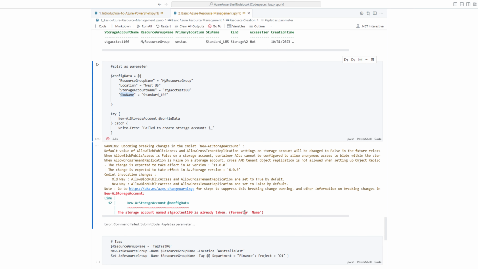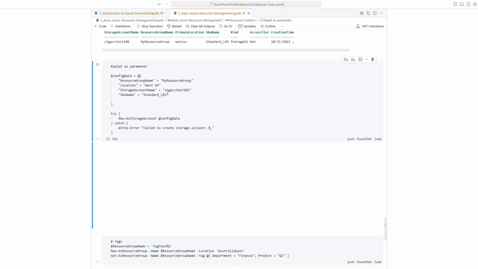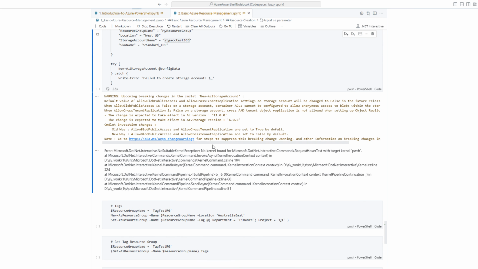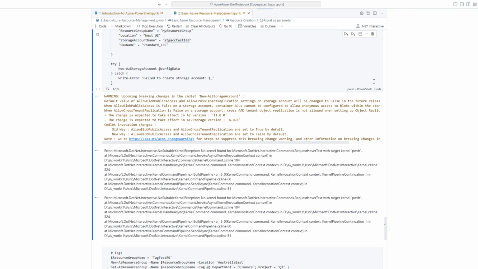Yeah, it's already taken, but as you can see here, it already knows what the resource group name is, it knows what the location is, it knows what the storage account name is. By just passing it the table, it's automatically looked for its parameters in the table and found them. If we were to just chuck a random number on here, it's going to create the, yep, it's taking its time. So it looks like storage account test 103 doesn't exist, so it's about to create it for us.